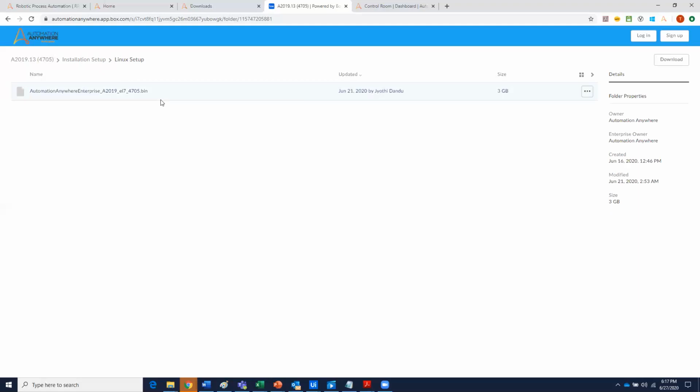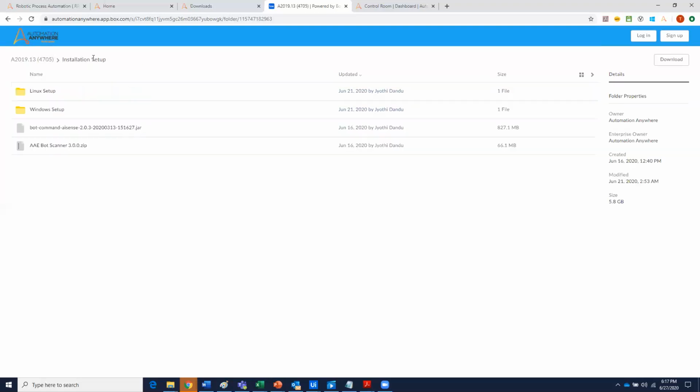Even the size here, your file size is 3 GB, but now our side is 1.9. The same? No, no, so this is another one. This is the Linux one, inside the Linux folder. So you don't need the Linux one. You need the Windows setup. Yes, download these three. Windows, and try that one. So that should work. Okay.